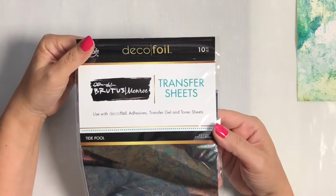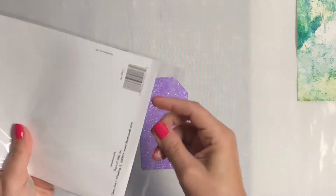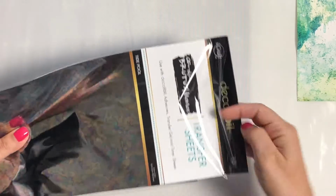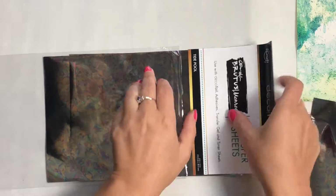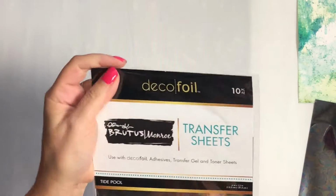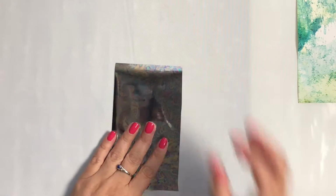So once I had my background the way I wanted it, and actually there you can see that green one off to the right. I didn't end up using it. So this is the Brutus Monroe Tidepool transfer sheets, sorry. So what I'm showing you here is when I get transfer sheets, or actually any paper, where you open it at the bottom is always sticky. Well, with foil, when you pull it out, it gets stuck. So what I do is I cut the top, and then I slide it out the top. So that way my foil isn't sticking where the adhesive is to close the packaging.